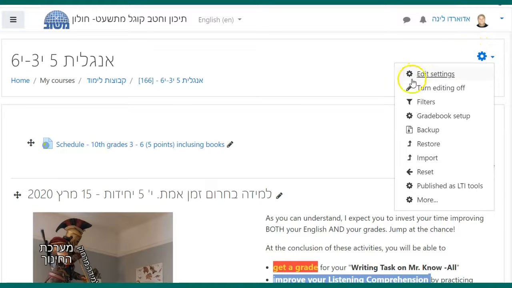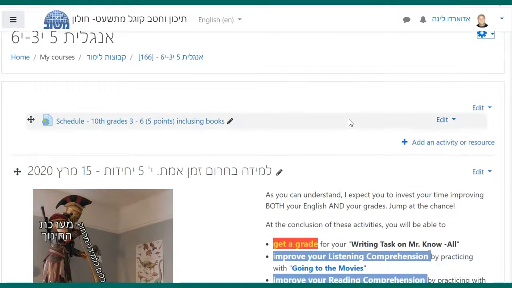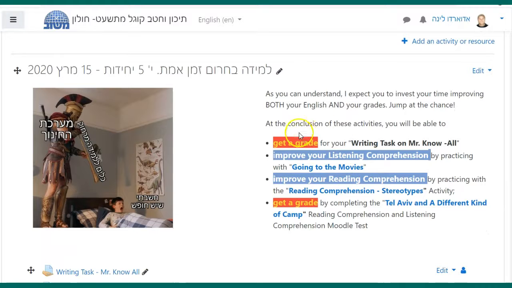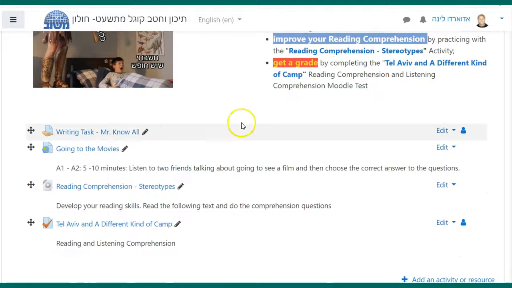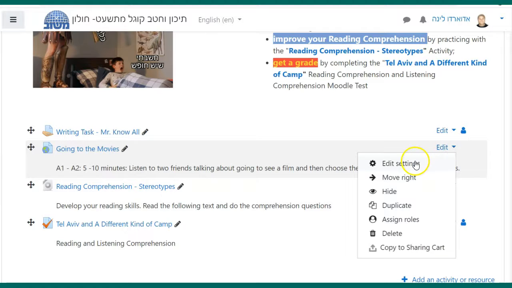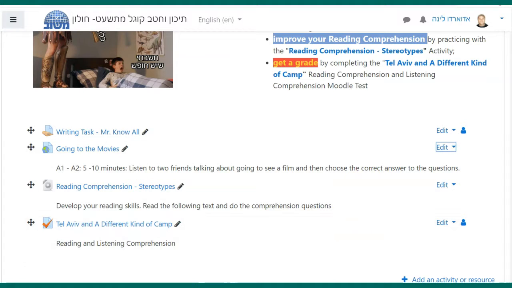I turned the editing on. Notice that if I click here now, it'll be off. And I use that in order to upload this stuff. Let me show you first of all the Moodle URL. As you can see, you can change the name by clicking on the pencil or else by clicking on Edit Settings. Edit Settings allows me to see all the settings for this Moodle resource.